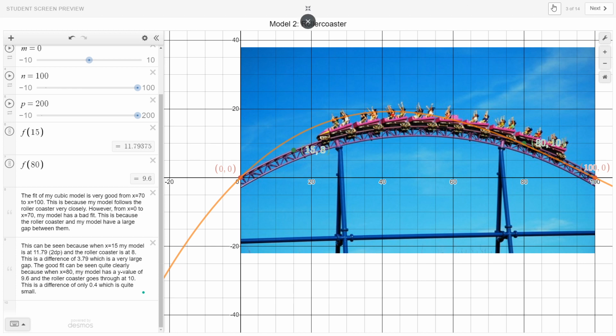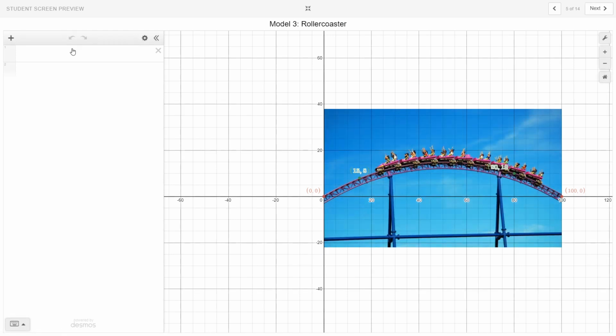Let's go do the sine model and see what we can say. Pong, you need to stop putting croissants on there. Okay, cosine, sine model, here we go. f of x equals a sine of b x. Oh, I forgot the parameters. A, b of x.